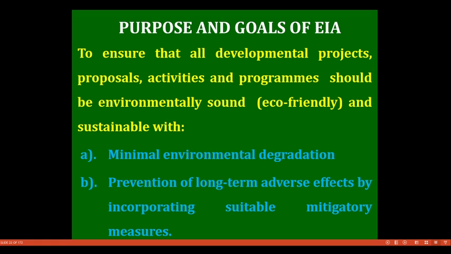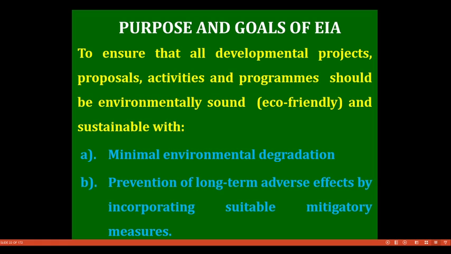The ultimate aim is to convert all development projects to be eco-friendly and sustainable. Whenever a person submits a project proposal, it need not be an eco-friendly one. Maybe it is satisfying all the requirements of the person who is known as the proponent. At the time of submission, it may not be a 100% eco-friendly project.